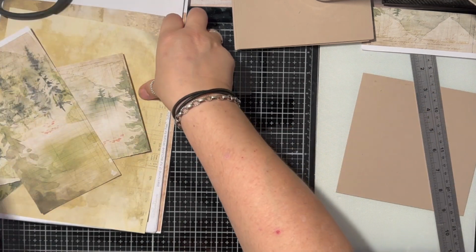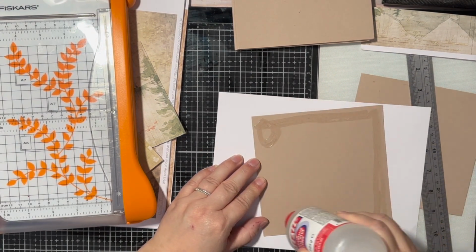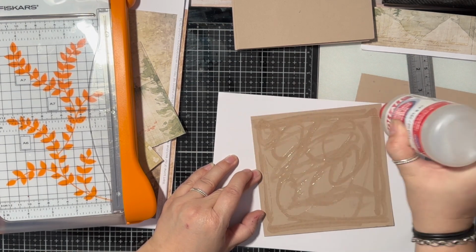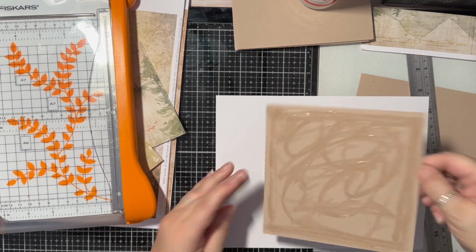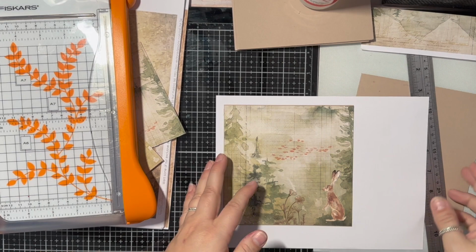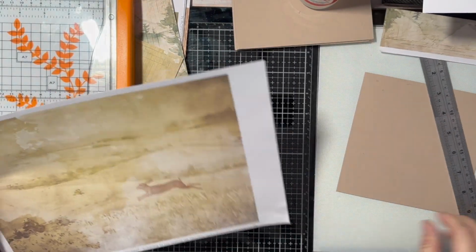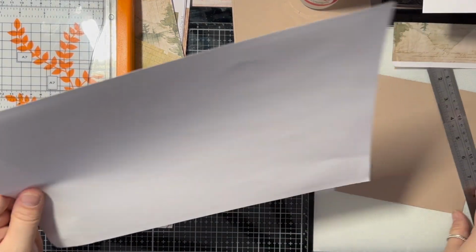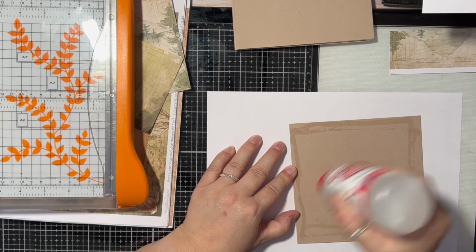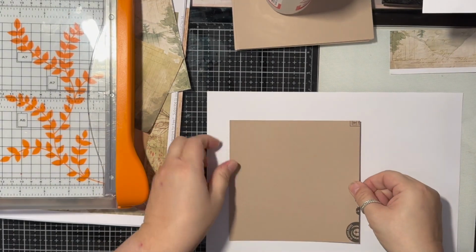Okay, the other way you can do it is for the inside. Put a load of glue on my card, and then just spread it around. And pop that on there. Just let that dry a moment. And then we want some for our back. I think I'm going to just do the same with this, to be honest, just because I haven't got my big cutter, it's going to be easier, I think. Pop that up there.